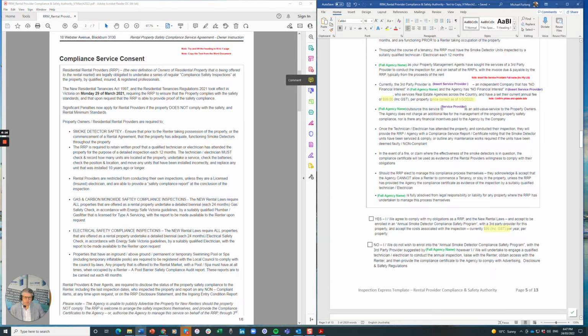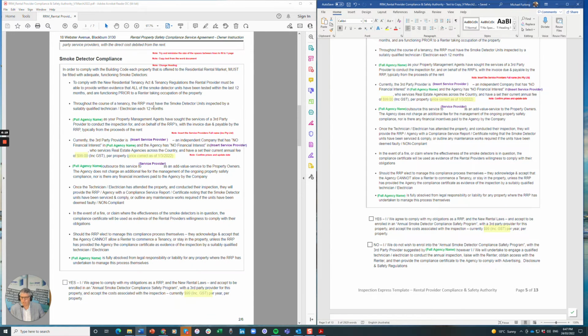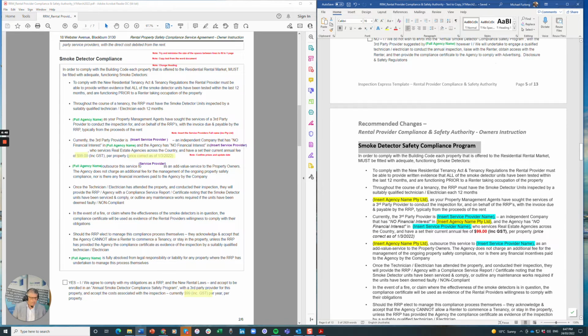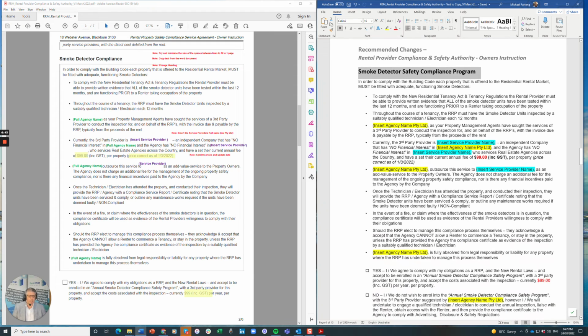Copy the text from the Word document. Over here, try and minimize the size of the spaces if possible. Copy the text from the document and change the heading, which is that heading there. Okay. And as we go through to here, that's the agency name. Now you need to manually put this in, insert agency name, and then over here inserting the service provider. That might be Detector Inspector, Smoke Alarm Solutions, Smart House, whoever that agency is, put them into there.